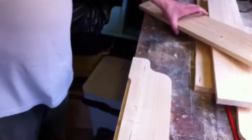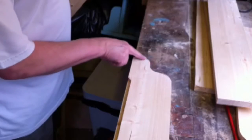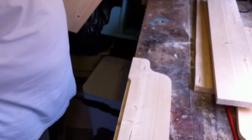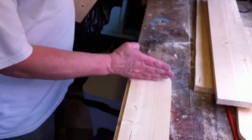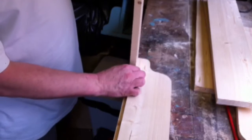Forgot to mention earlier, there is one more piece, as well as the 3 shelves. At the bottom, where the curved form is, you need a backing piece, because that's where the pegs are going to go. This is going to be the VT&G from this part forward, but from there below the bottom shelf we have one more piece that's got the pocket hole screws, and that just fits like that.